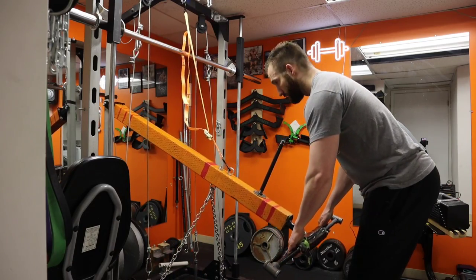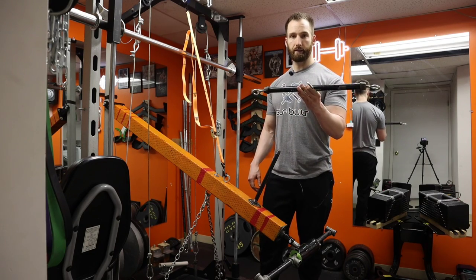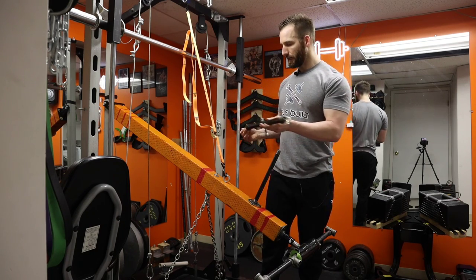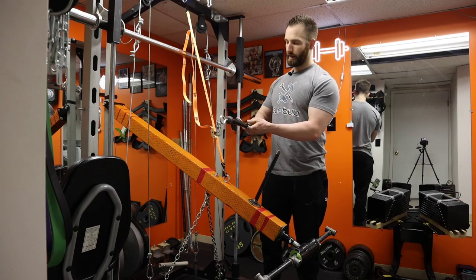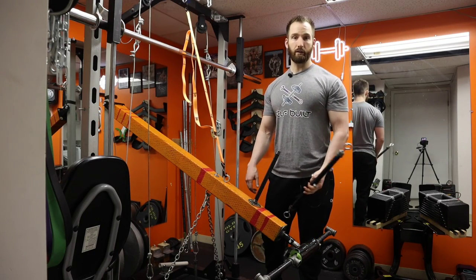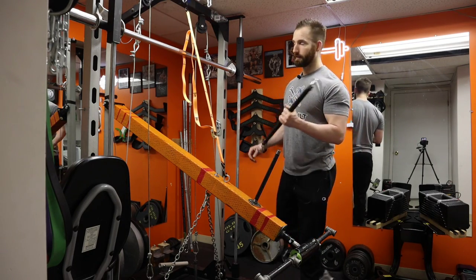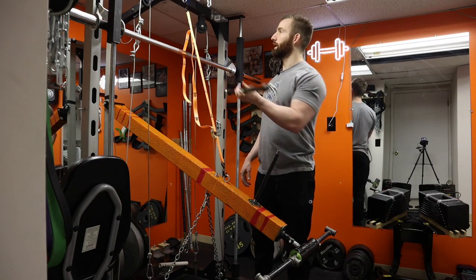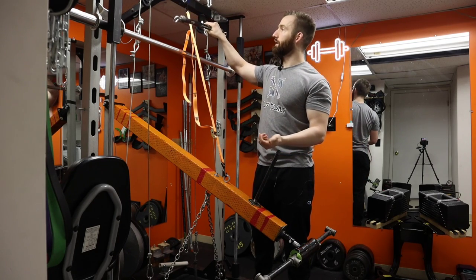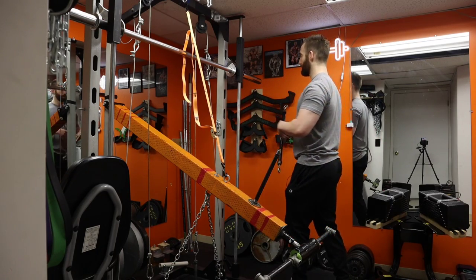A nice trick to make adjustments faster: I'll get a small pipe and attach both of the lower pulleys to it, then have just one chain on the bottom — so you only have to adjust one chain, cutting adjustment time in half. I also like having a pipe on the top ones when doing lat pull-downs. If you find something different that works better, absolutely give it a try and let me know — this is a whole new learning experience for me too.